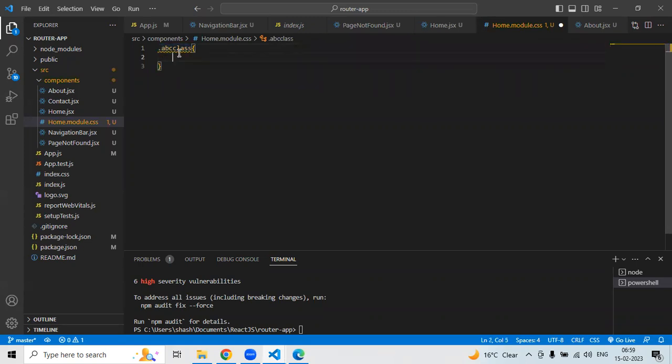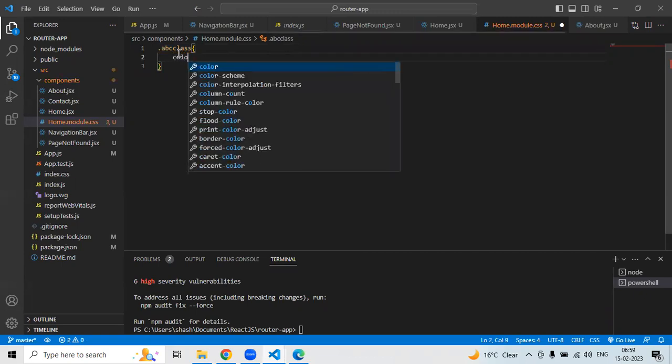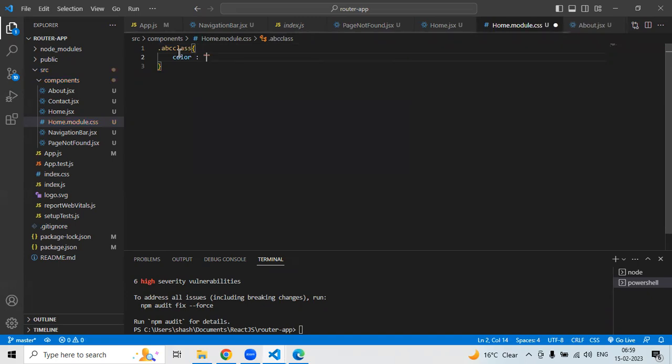Okay, but whenever you're using external CSS, no need of using camel case. The way you write in CSS, the same way you are going to write here.